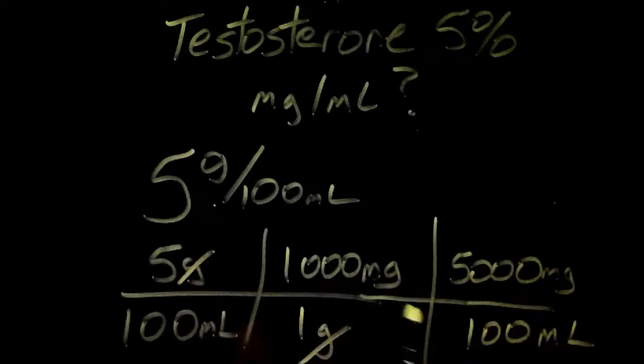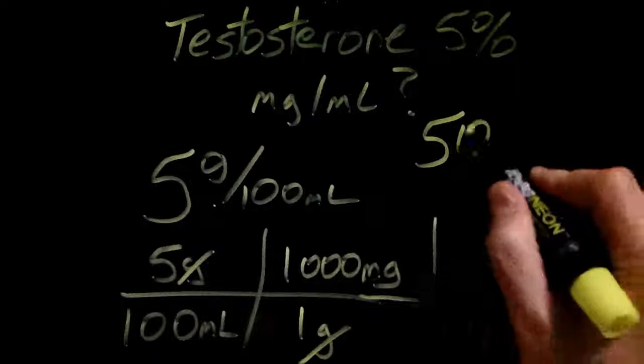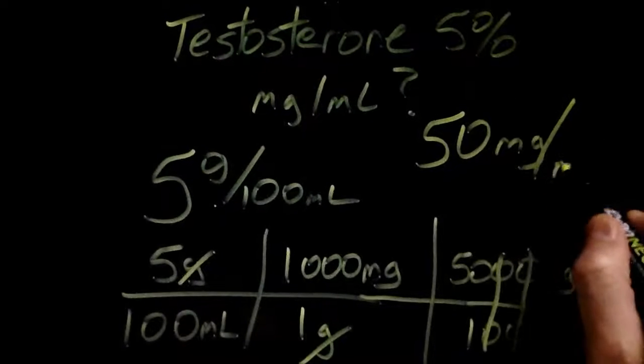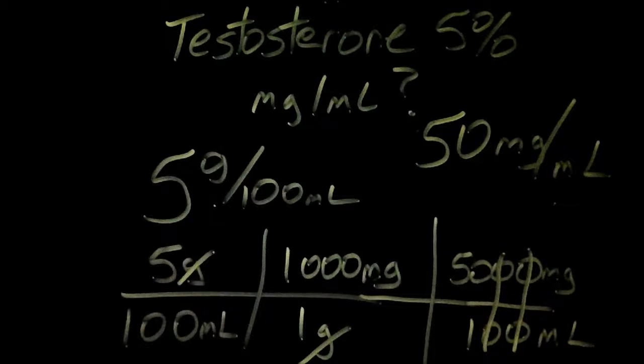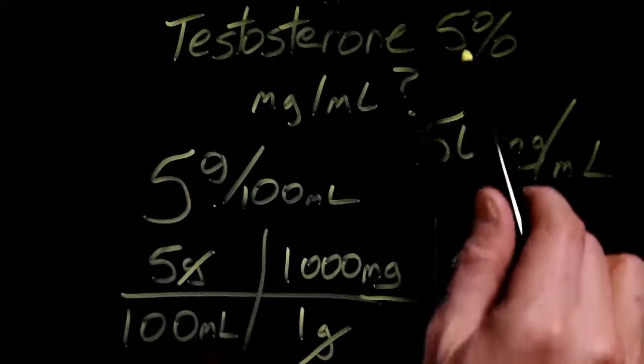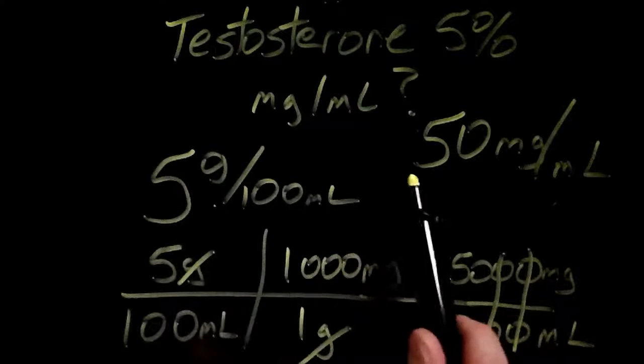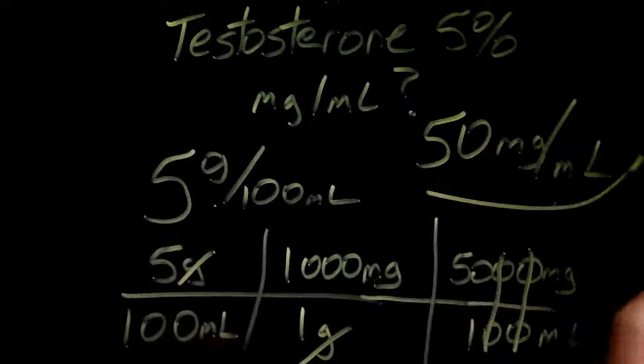It was milligrams per milliliter, and of course it's understood that it is 1 milliliter. So the easiest thing I can do is cancel out my common zeros, which makes it 50 milligrams per milliliter. And that is the answer. We could have simply divided 5,000 by 100 to get our 50, which would be just fine, and I have no issue with you doing that. But the answer to the question is 5% is the same thing as 50 milligrams per milliliter. And there you have it.